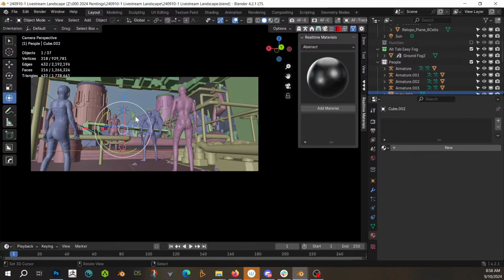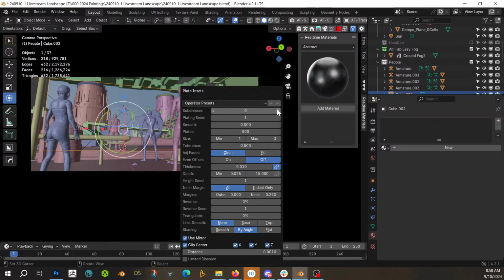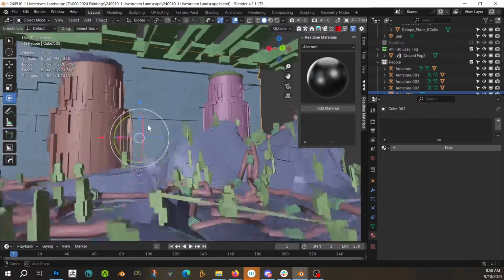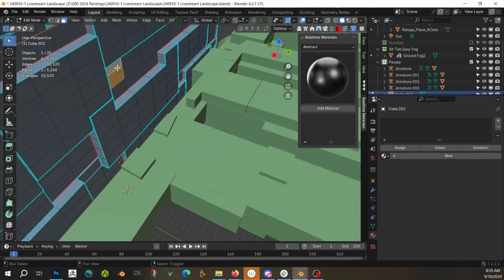Great. Utility. Plate insets. Sure. Doesn't really matter. Just want to keep this one.